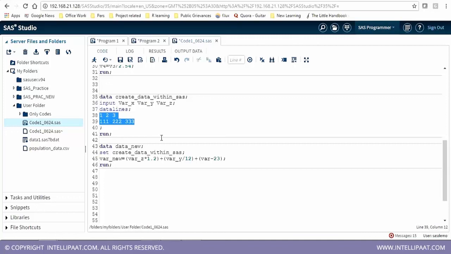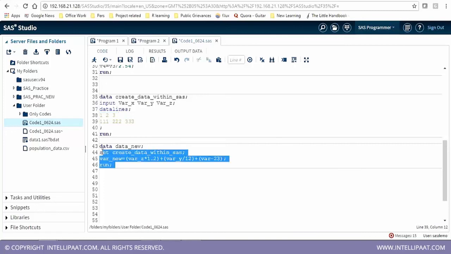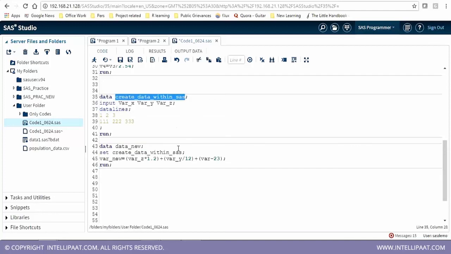But still, if you want to create such variables, you need to execute a different data step, where you can use the created data set as the source data set with set and then create a new one. And it's very easy in SAS to perform these mathematical functions. Very easy. It's very straightforward.